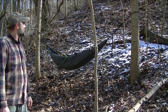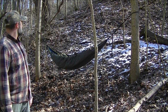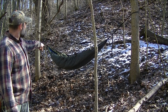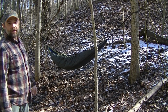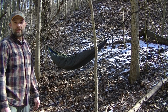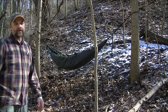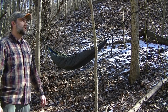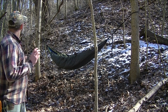That was a snap, but seriously, it just took a few minutes. Stuck the hammock up there, got my snug pack under blanket on there, got my intermediate bag for my MSS, got the Gore-Tex bivvy just in case it does happen to rain. I'm not going to throw a tarp or anything up tonight. Got crystal clear skies, no rain or anything in the forecast or on the radar when I checked, so I'm just going to roll with that, man.